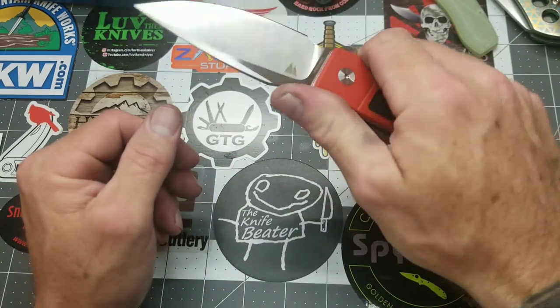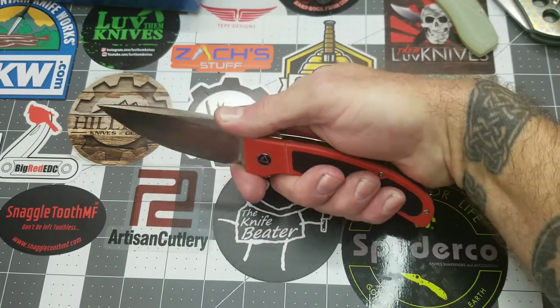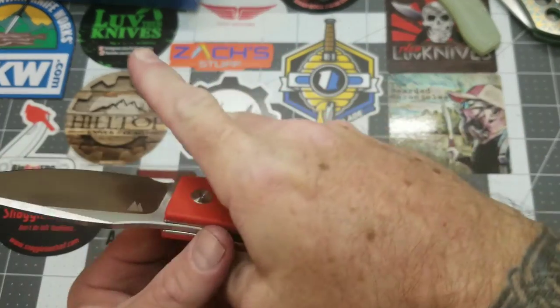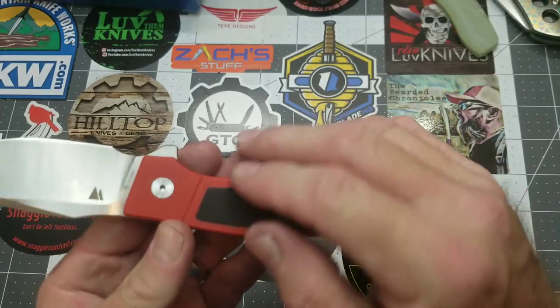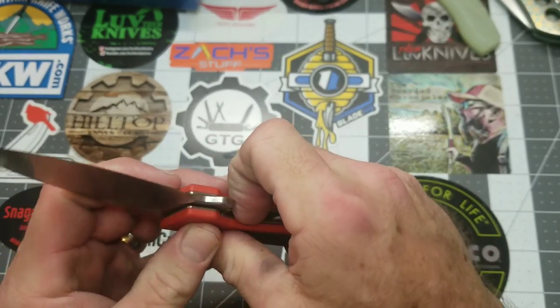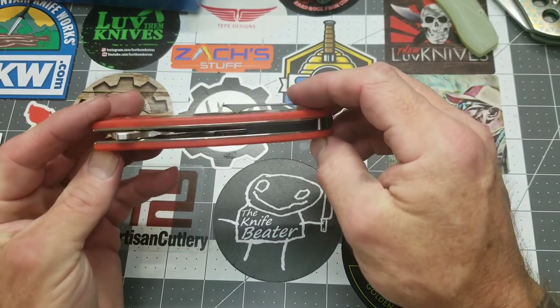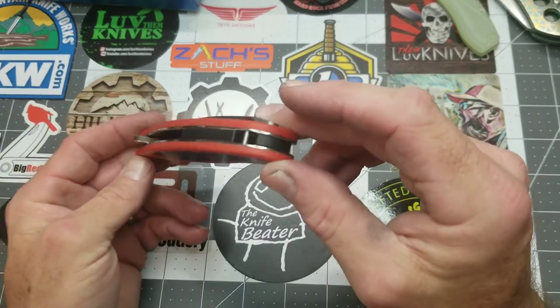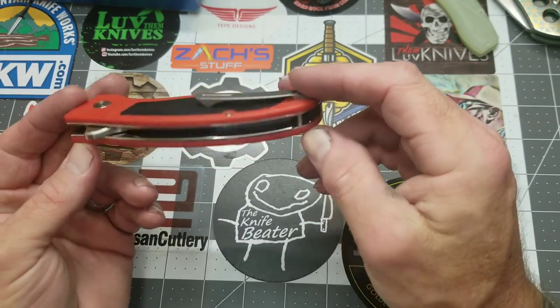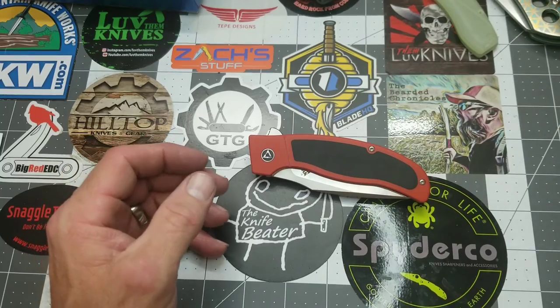I like the blade shape and the forward choil. It's got a really nice purchase in hand. Feels really good. And again, like I said, I'm going to do the frag and do some rounding and radius, and it's going to come up pretty good. This is one I won't be working on for a while. I might tinker with it tomorrow. I don't know. But yeah, this is the QSP Legatus. And that is all I have.